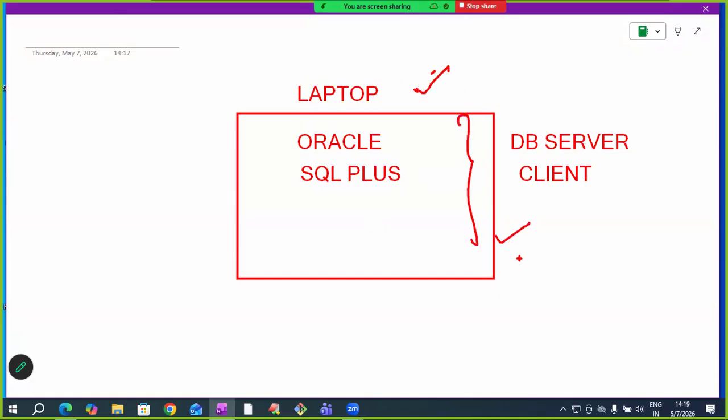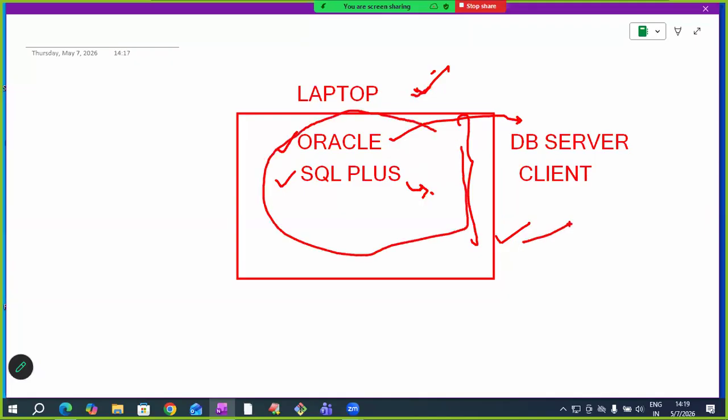Don't think your data will be stored somewhere in a server like that.